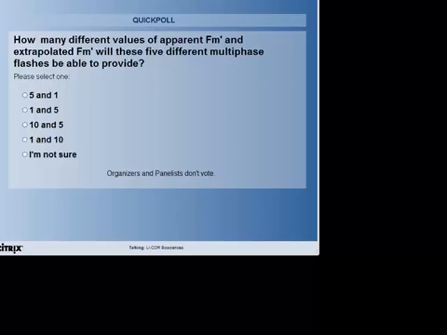All right, we're at about 56%, so great. Rising. I think that might have helped some of our audience. Yes, I think they got it. All right, we'll go ahead and close our poll question and let you guys see the answers. So 17% answered 5 and 1, 33% 1 and 5, 42% 10 and 5, and a few of you, 8%, said you're not quite sure. Great. You guys are doing great.